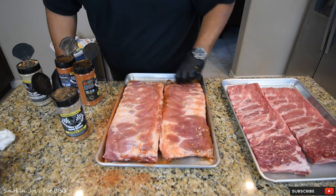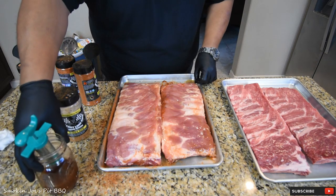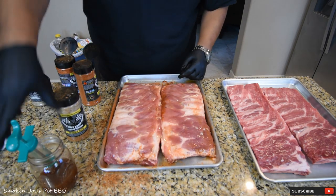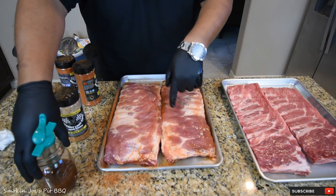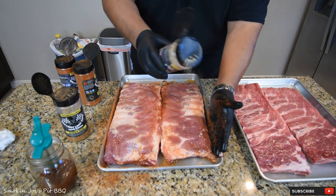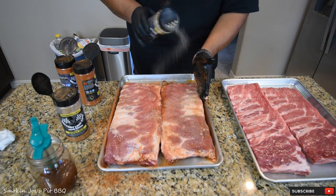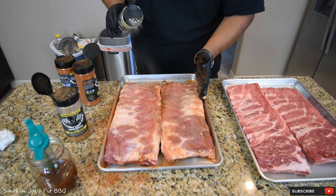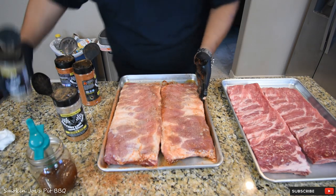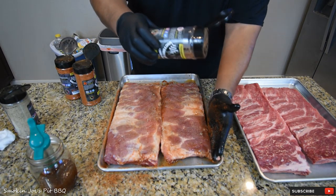Just like that. Now, one thing I didn't mention is I injected these ribs with some Victory Lane Barbecue pork injection. So that's what I have in here. That's why you see this kind of glaze on the top. That's going to act as a binder, if you will. So just reverse everything: garlic jalapeno seasoning. Just like that. My SPG, just a really light layer.